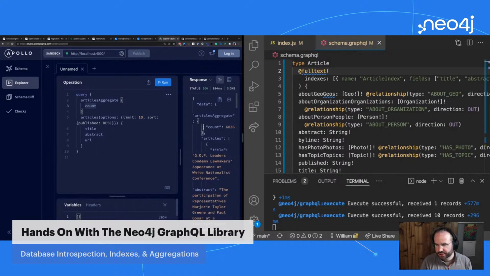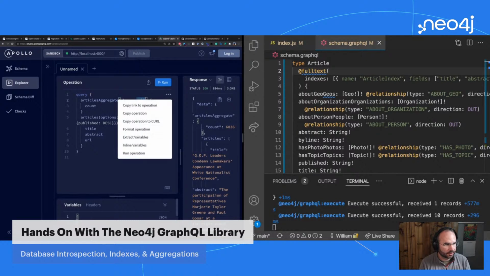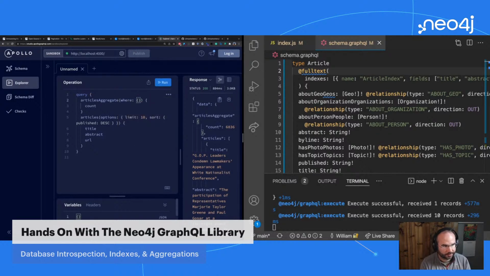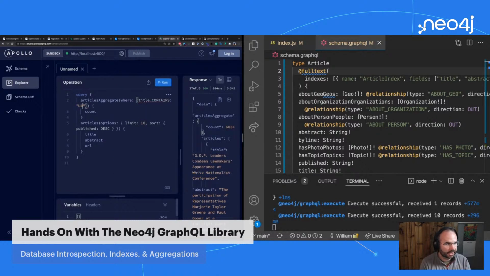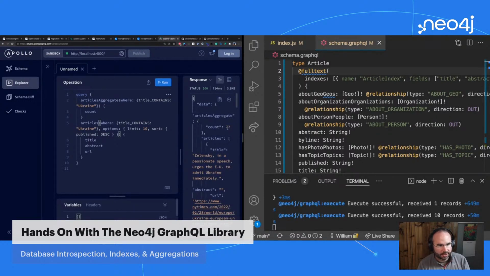So now I can compute the number of pages that I need to have if I'm paginating through articles. What's neat about this is that the same filters apply here. So if I'm filtering, I don't know, let's say maybe where we're going to filter for where the title contains Ukraine, we can use that same filter on the articles aggregate and on the articles field. So now we're paginating all of the articles about Ukraine, and there's 77 articles. So if I'm doing 10 at a time, that's going to be 8 pages. So on my client application, I can compute the total count for the number of pages I need.